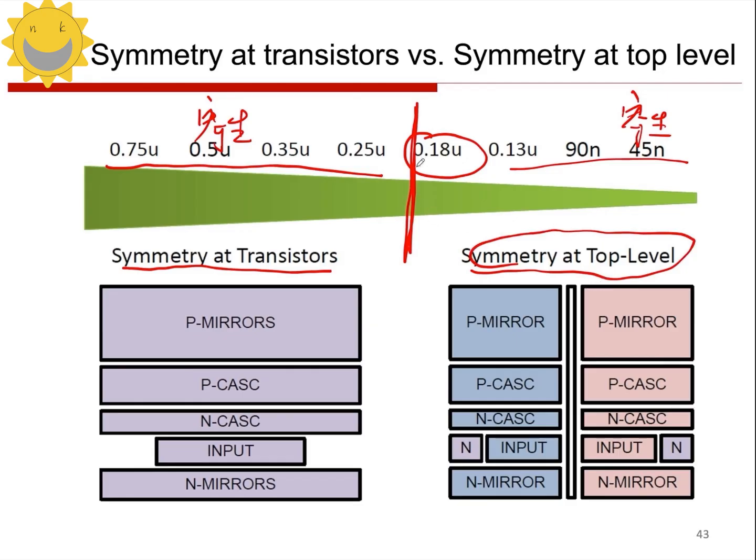Now, around the 0.18 micron process node, we generally have a mixed situation. The so-called mixed situation means that not all transistors are matched using transistor-level matching, nor are all transistors matched using top-level matching. Instead, I will use both methods. So, how do we do this specifically? We focus on the critical transistors. For the less critical components, we might just use top-level matching. Right, so for example, in the analog process that we commonly use, for example, 0.1 micron or 0.3 micron, or for 90 nanometers, in this case, we might use a mixed approach.